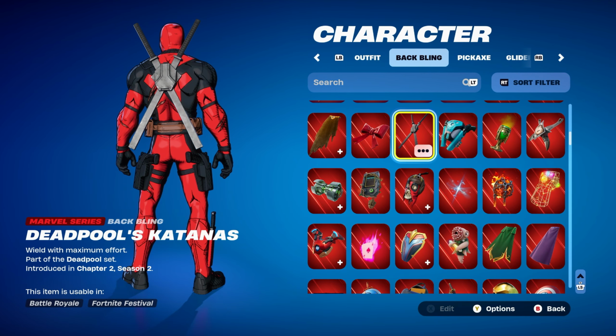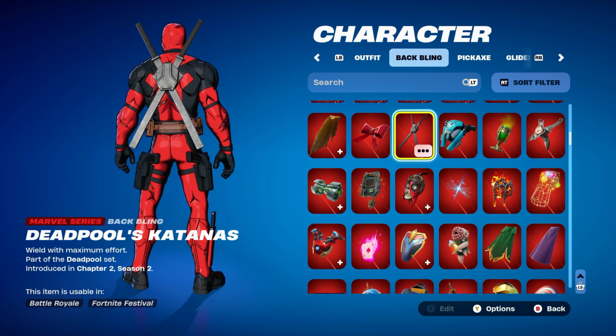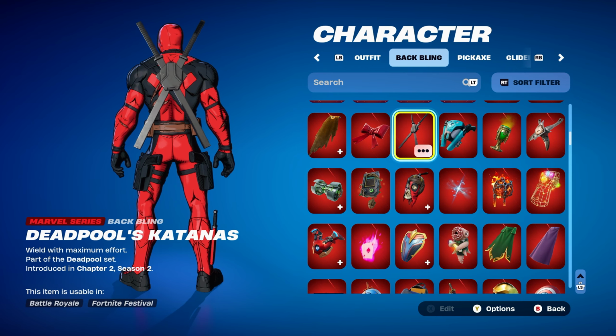Back Bling is the Deadpool Katanas, part of the Deadpool set, introduced in Chapter 2, Season 2's Back Pass. And this is Deadpool's Back Bling from that season. He was a secret skin and works for now, so just for the Deadpool skin in general.